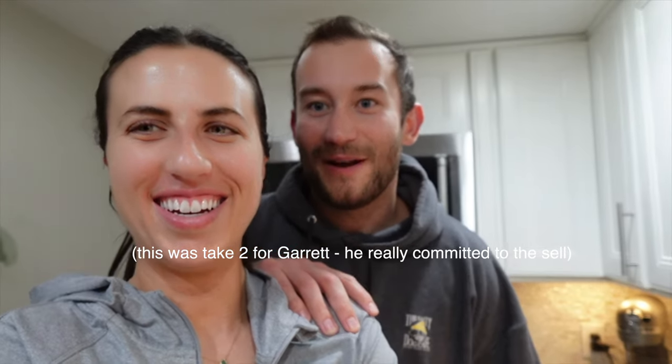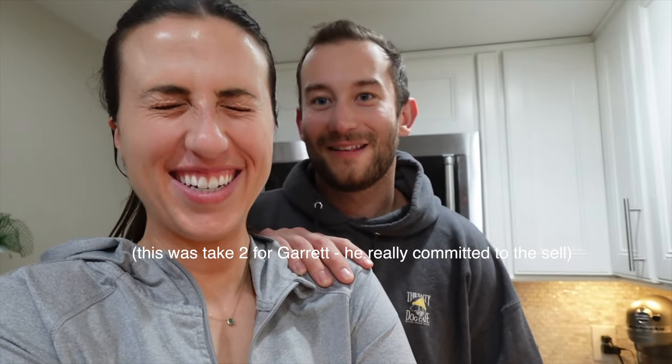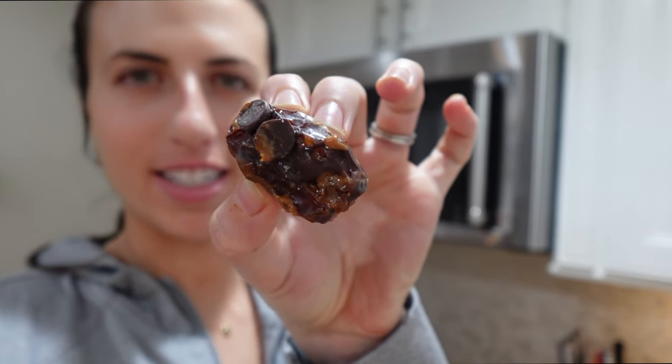Rating on the skillet meal: 11 out of 10. It's my favorite meal of the week. I also like to end every night with a little sweet treat, and I just made these — they're pretty good. They're definitely not a Girl Scout cookie, but they're little dates stuffed with almond butter and topped with chocolate and sea salt. They've been really good for a little treat at the end of the night.